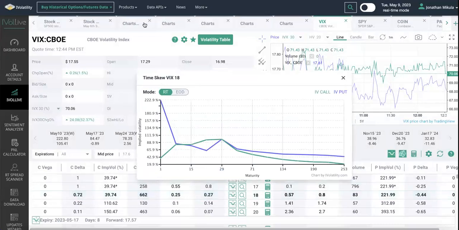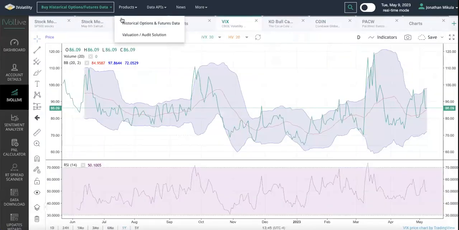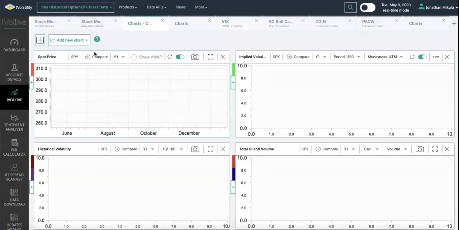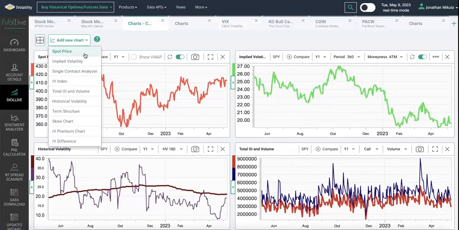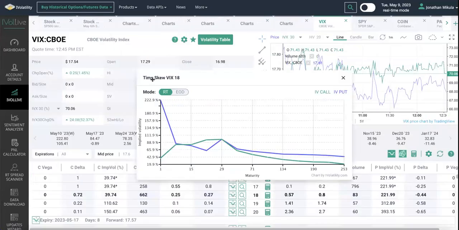And then here's our time skew. So if you think about it, looking at these chart sites, you have implied vol and price, and then here's our skew. So time skew chart, here's what I like to do as well. I like to find a specific name I'm interested in, and then a specific option. So the VIX, and then I'm interested in this $18 strike, which you can see here. And this will give me the time skew. And what's great about this is I love this view because it makes it very simple. On the x-axis, here's our maturity.